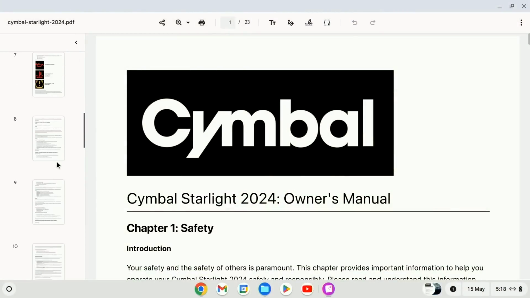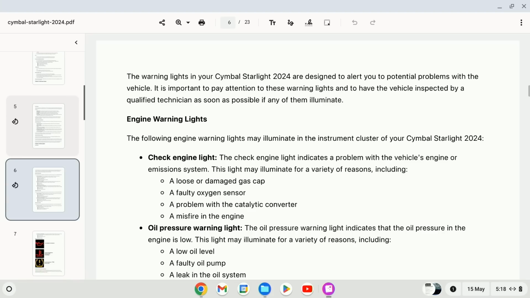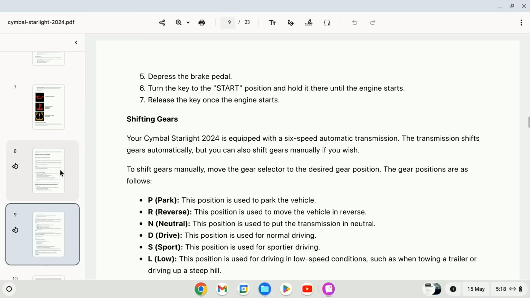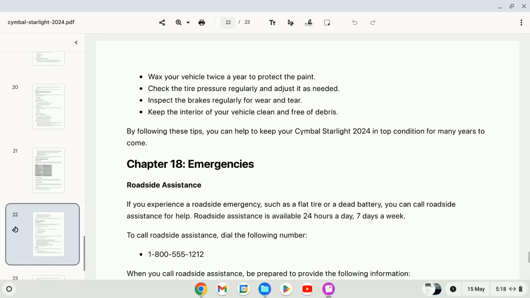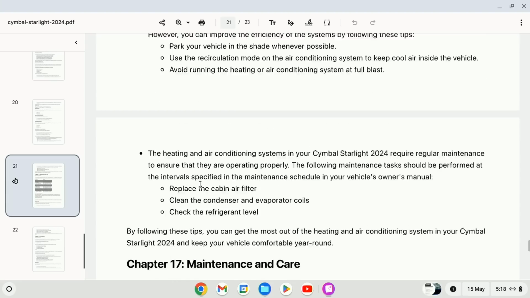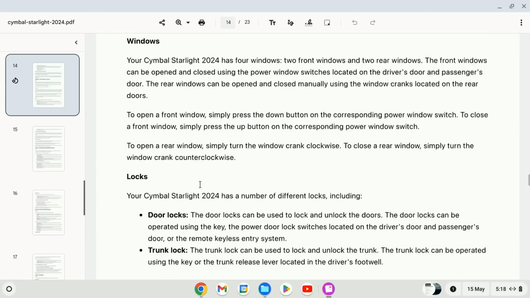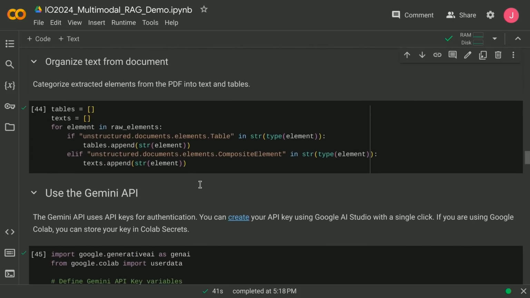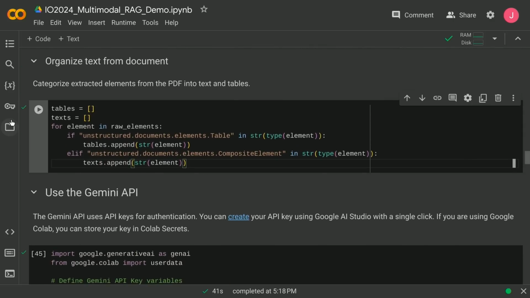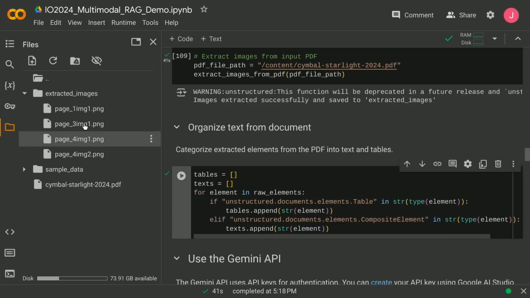While this is running, we can take a quick look at the PDF document as well. So here's our PDF, and if we scroll through, we can see some visual elements right there. And if we keep going, we can see a table as well. But you can see how perhaps this PDF might be split up into different chunks based on the section titles or section headers. Okay, and now once it's complete, we can see the images extracted locally in the Colab. Yep, there they are. And we can also see the sample data as well.